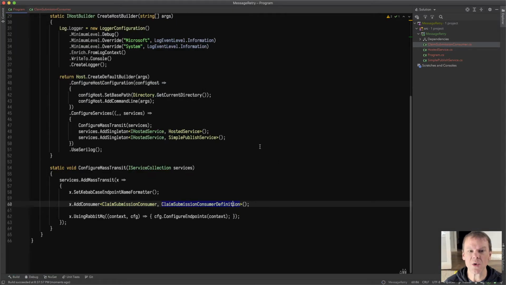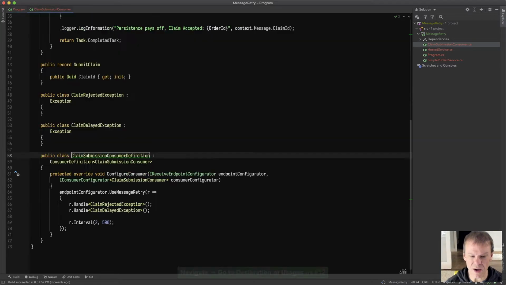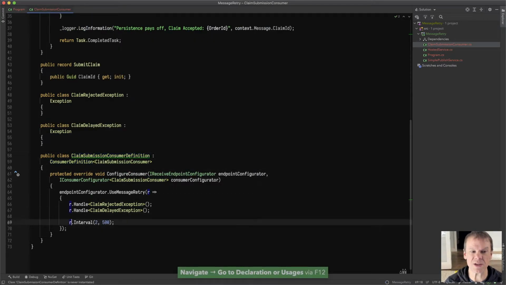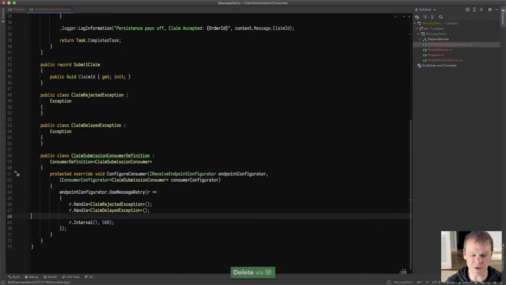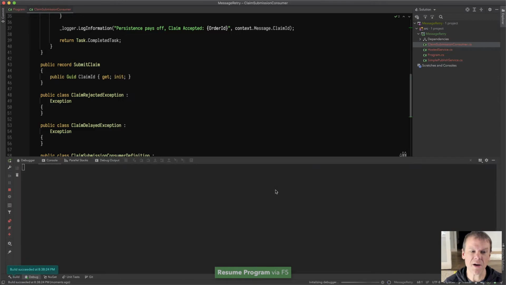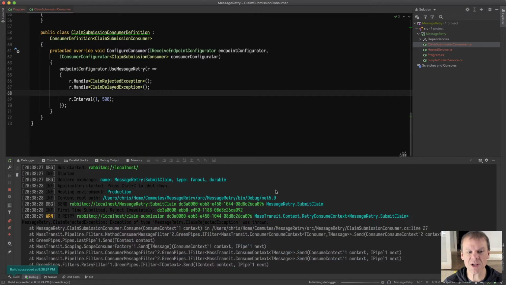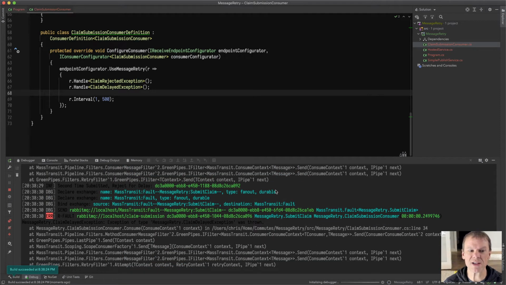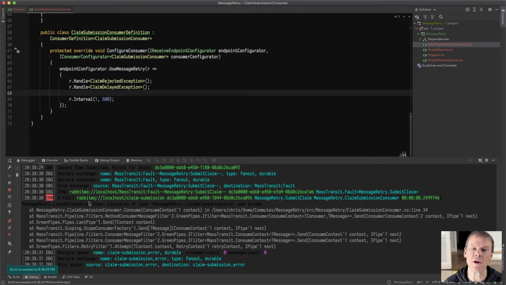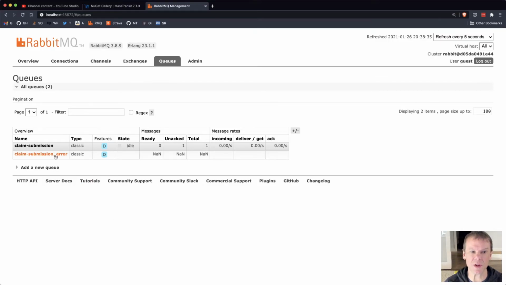Now let's say that I had only specified a single retry with that. Let's say that I only did a single interval of 500 milliseconds. Now remember, the consumer is only going to complete on that third attempt through. So now what happens is when it initially throws that exception, it's going to retry it, but then the retry is going to fail and you're going to see that error in the log. So at that point, the warning is promoted to an error and it actually faults that and moves it to the error queue as we would expect.